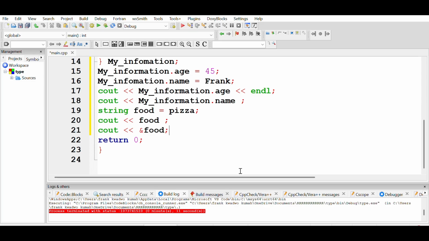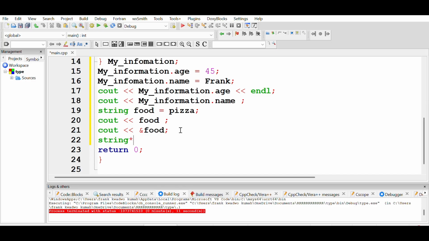We want to output the memory address of the pointer. So you come here, you create a pointer variable. To create a pointer variable, you go with this sign, the asterisk, the multiplication sign in C++. So you bring your string, then you bring your sign here.